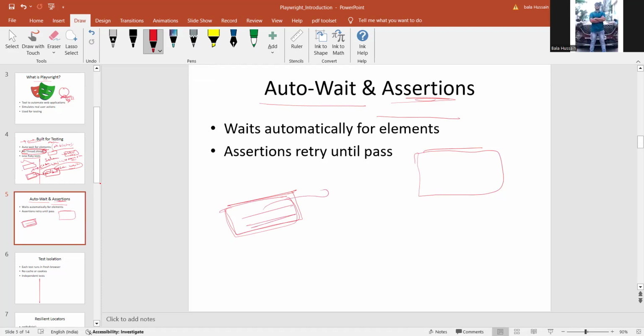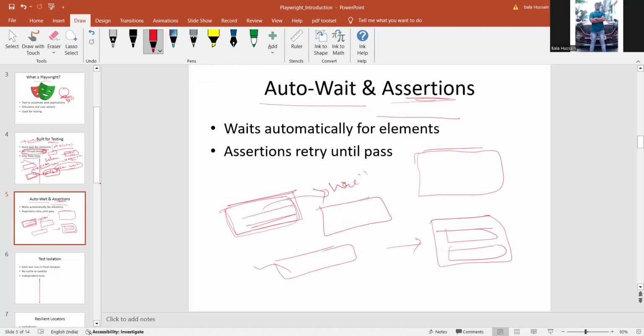Some applications may take 5 to 10 seconds to load the DOM structure for input data, or 2 to 4 seconds for the input text to be enabled. But Playwright will wait until this text box is enabled.